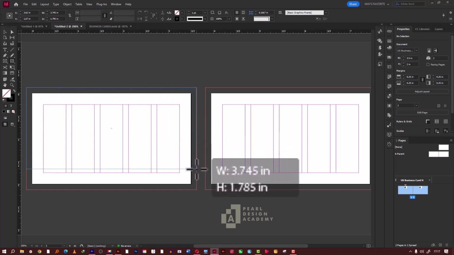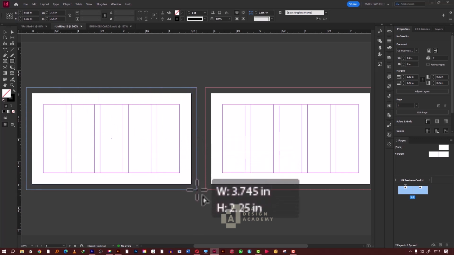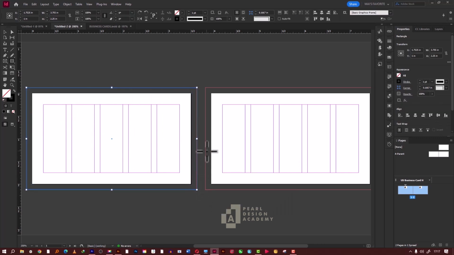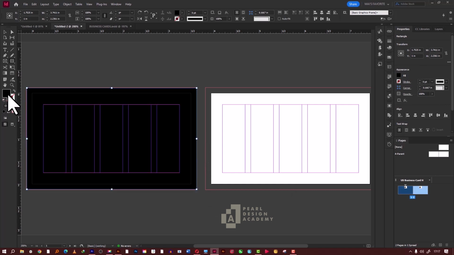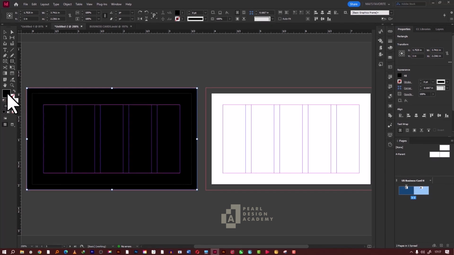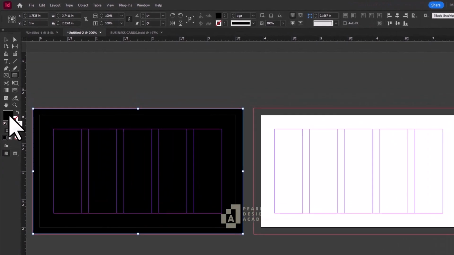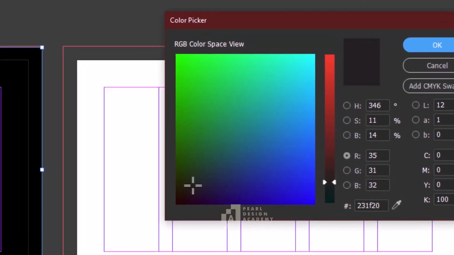We are drawing it from the corners of the bleed. We don't need the stroke, we just need the fill. There are different ways we can change the color. You can double click on this. I like to use this in most cases.